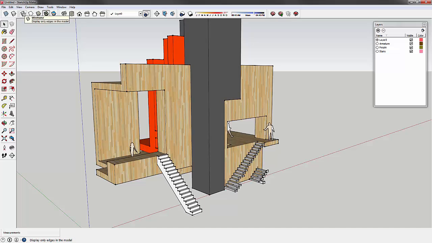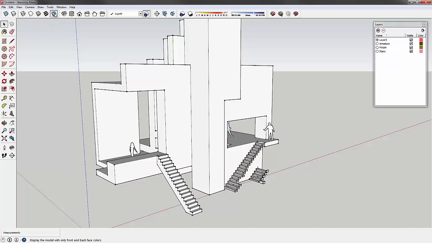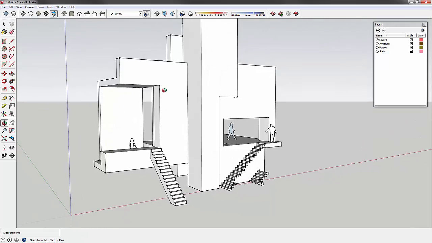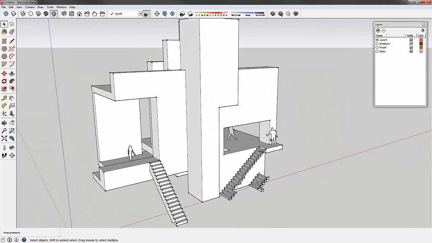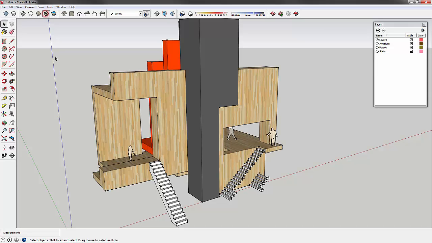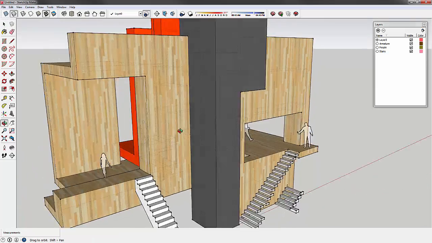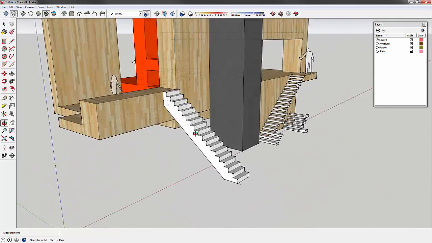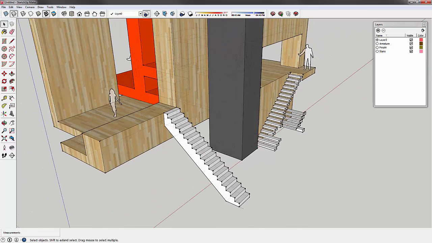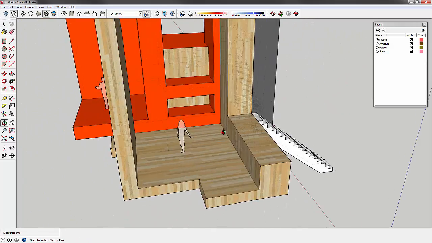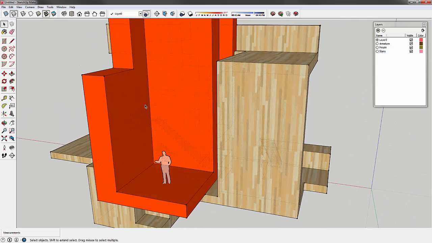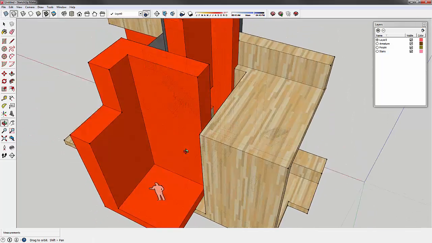Now, these are the couple on the right side. This is monochrome with only front and back face color. So this is like the clay model version, right? At the same time, there are these two toggles on the left side, the X-ray and the back edges. The back edges you saw a little bit of earlier. It's not as apparent once you apply materials, but if you compare the white ones versus this, you can still see a little bit. It's more prominent in the solid ones, where you can see where all the hidden lines are, and they show up a little bit, right?